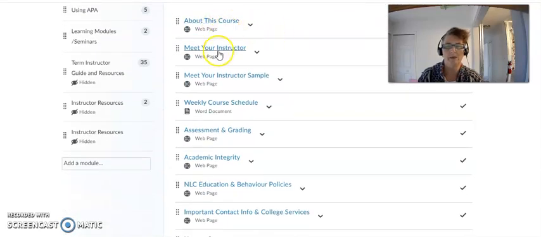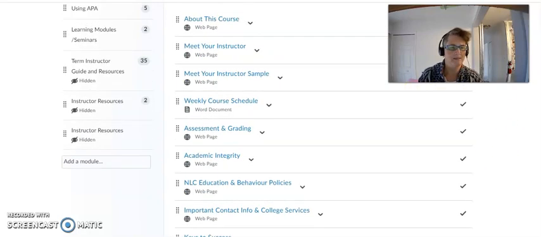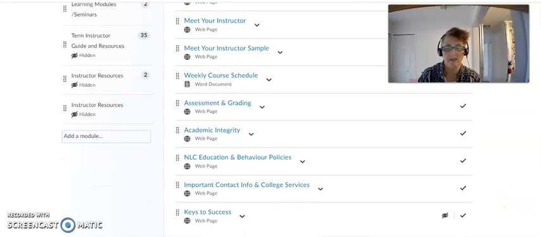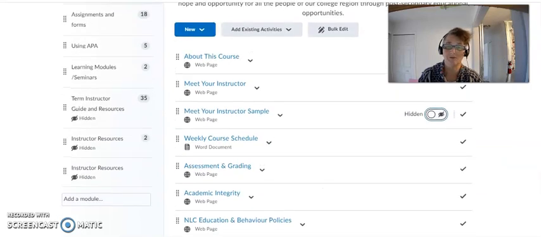You'll need to go in and complete some of the files on your instructor page. There is a sample. Anything that has this symbol here means it's not visible to students. It's certainly up to you if you want to unhide it and make it visible to students, or close it off. The weekly schedule you can adjust for each semester as well. Assessment and grading gives you an idea. Please make sure that you and the students review the policies and procedures that support positive student engagement and student learning.